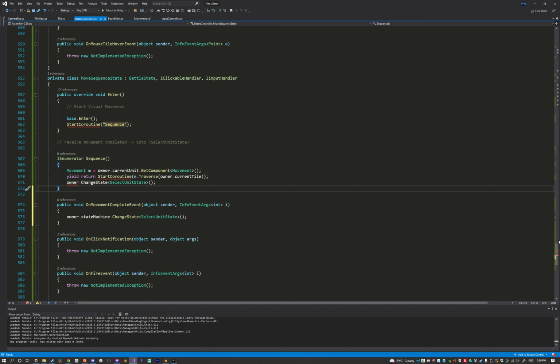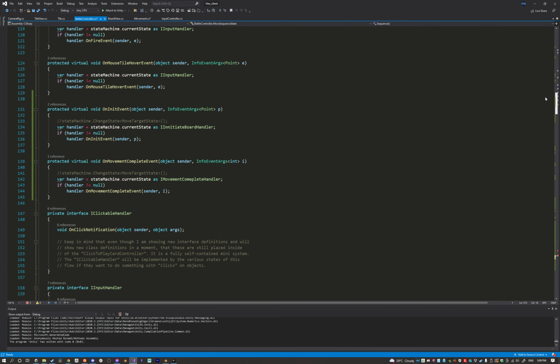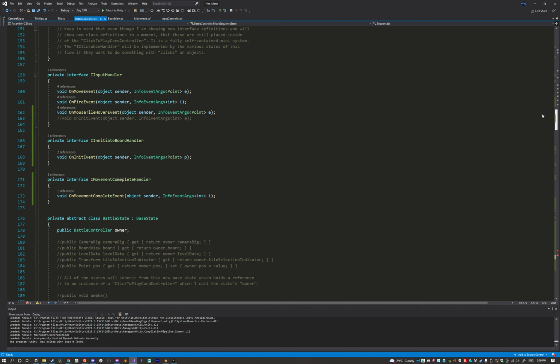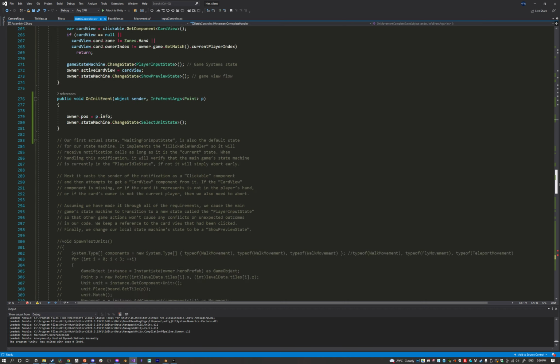On movement complete. On movement complete event. Yeah, that works. I'm a little surprised because I did not implement this, and I feel like I should have.